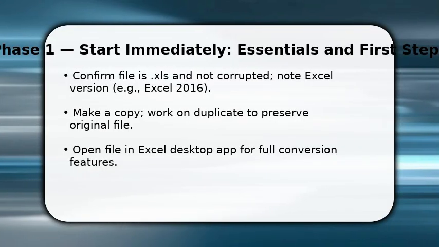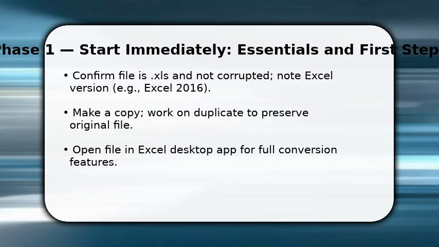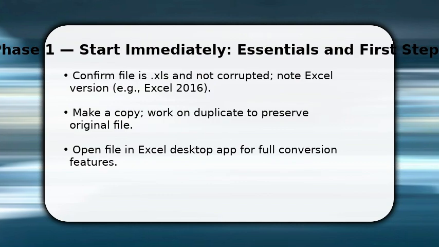You start by making a copy of the XLS file so you preserve the original. This prevents data loss if conversion alters formulas. Once done, open the copied XLS in the Excel desktop app, not a viewer, because the app reads legacy formats and handles compatibility. Make sure macros are disabled until you inspect them. This protects you from unexpected code. You're doing these steps intentionally. Copy, open, check macros. That sequence keeps control while you proceed with the conversion.